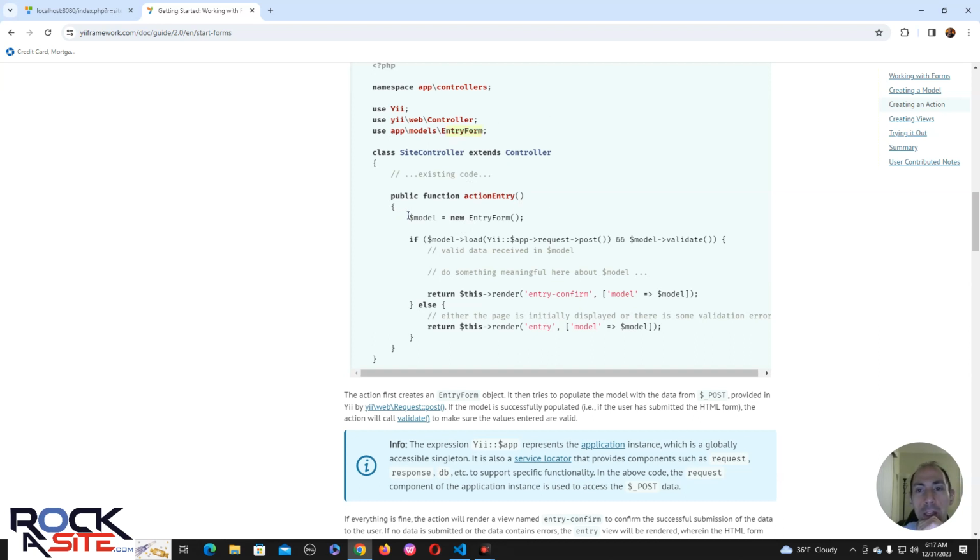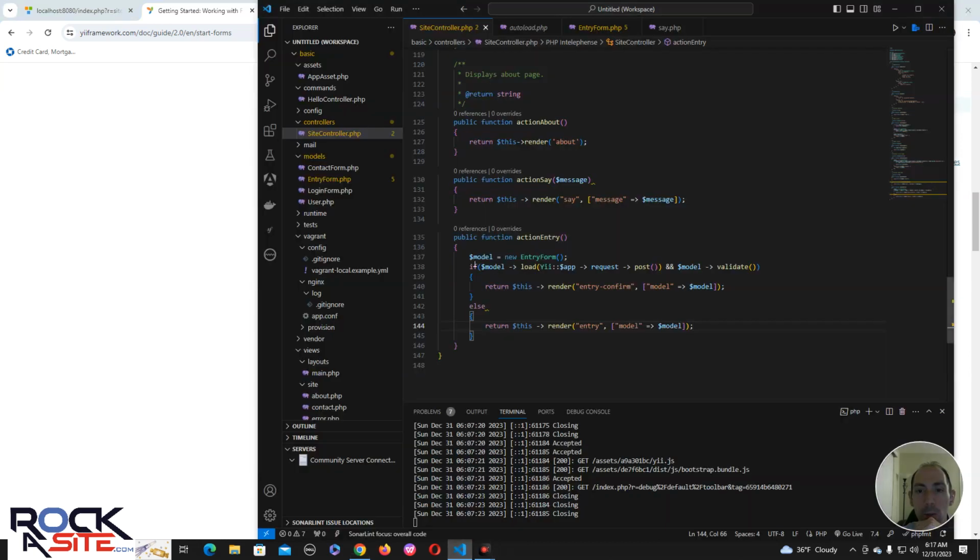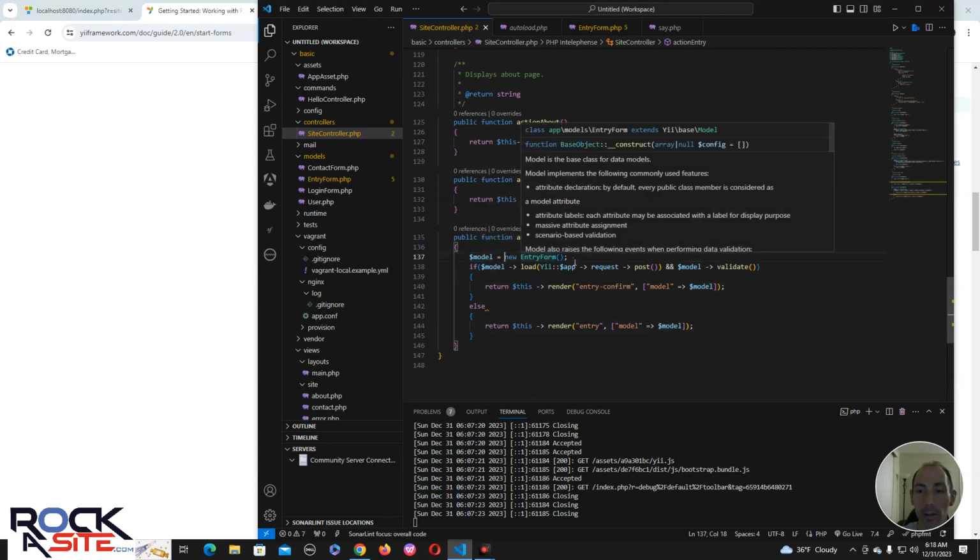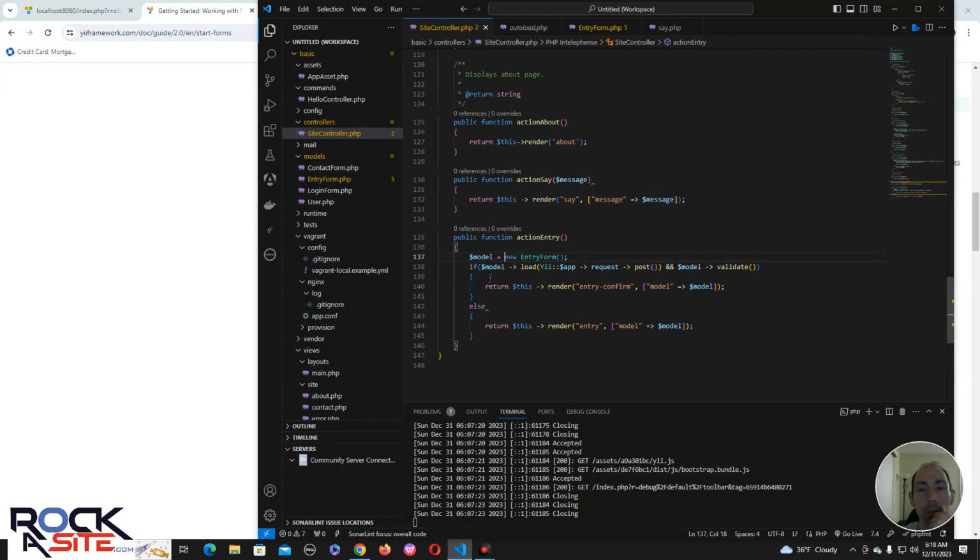And then within the site controller, we are going to say with this object, which is simply a blank entry form model, we are going to load whatever was posted, and we're going to see if it validates.